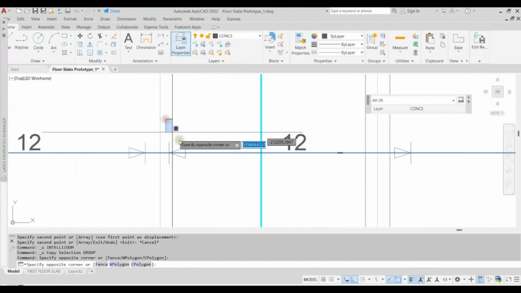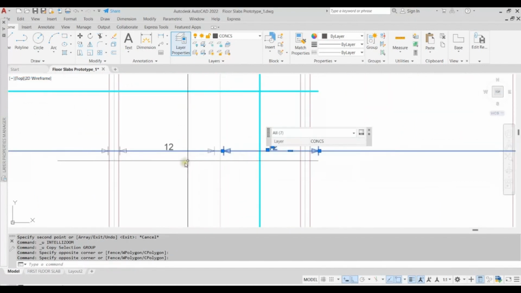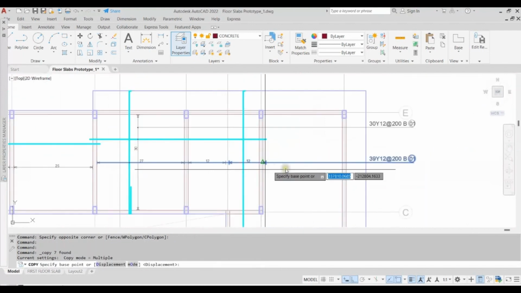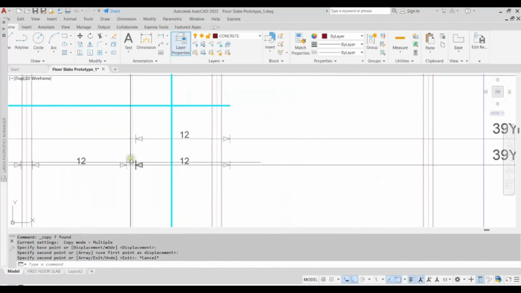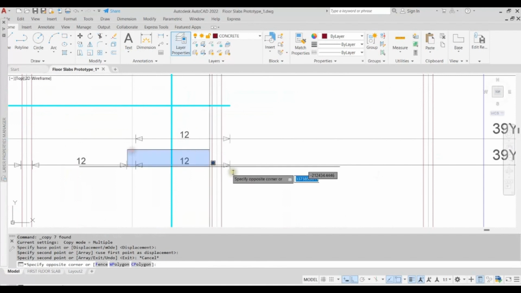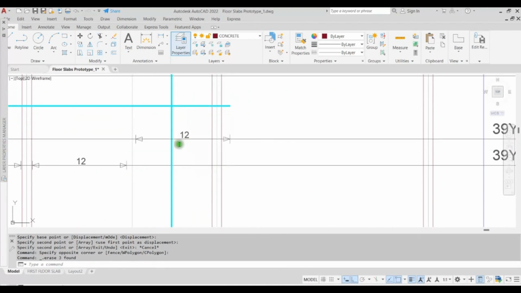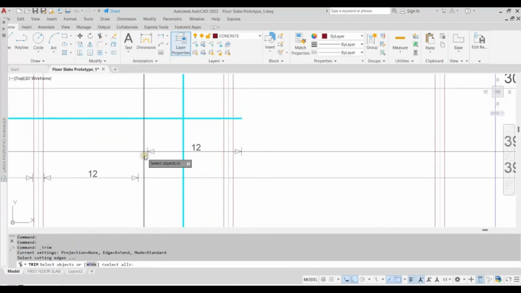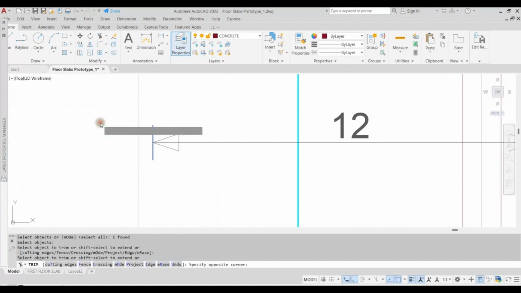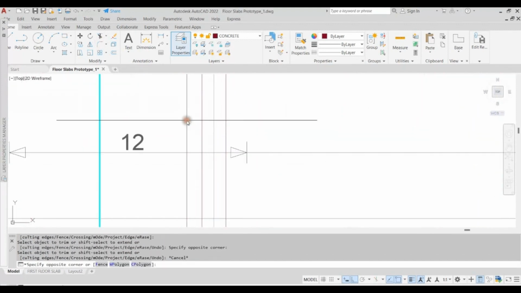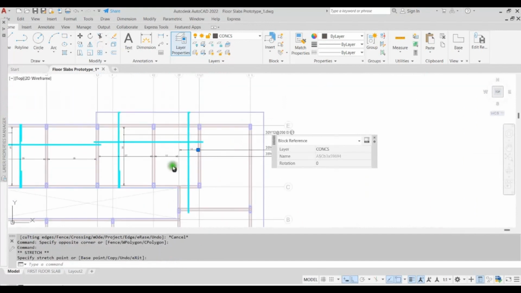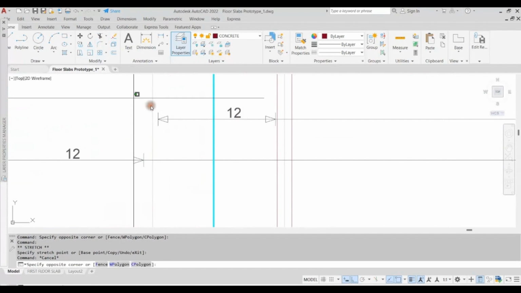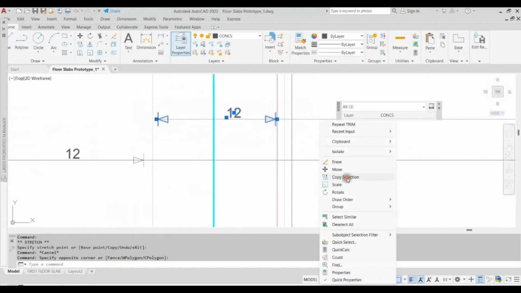Copy this to the next available space, and then I'll delete this. Delete and trim this. So let me adjust this from here to here. So the next thing, take this.